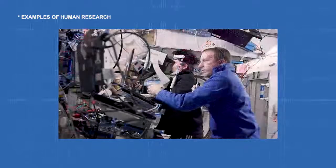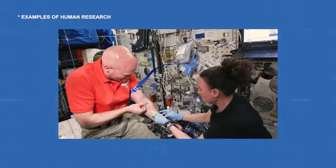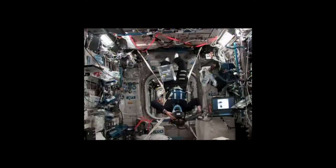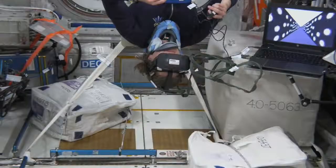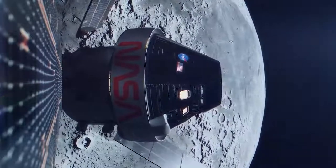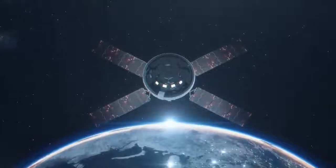effects on the central nervous system and depth perception, changes in bone and muscle mass due to the release of phosphates stored within, and how an astronaut's ability to visually interpret motion, orientation, and distance may be affected by the spaceflight environment. These studies help us better understand how to prepare for and mitigate issues on long-duration spaceflights, and also provide insight on how to improve similar conditions for people on Earth.